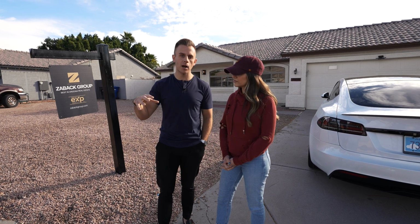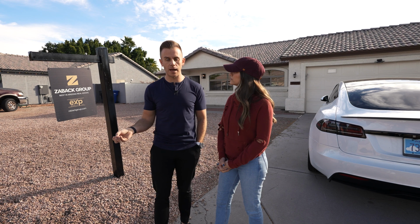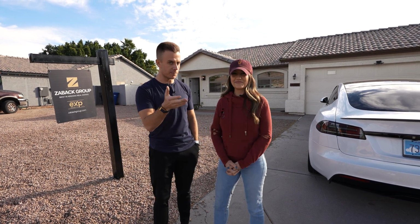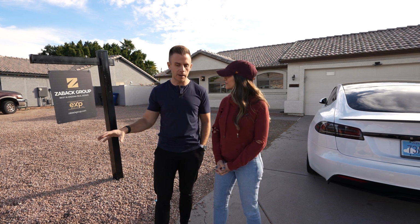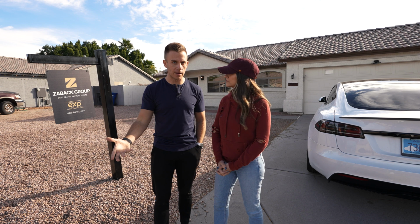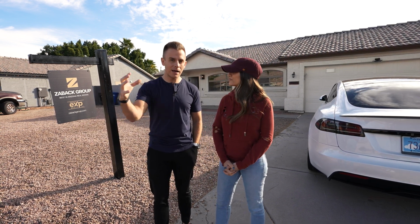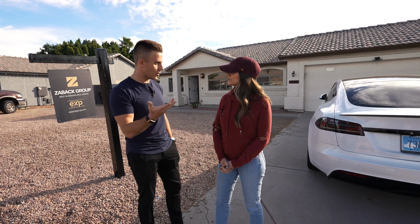When you look at the comparable properties in the neighborhood, you have to be very careful that you're not over renovating. Obviously you don't want to under renovate either, but this is a massive piece of advice for anybody watching that might be interested in getting into flipping: make sure you renovate just right down the middle. Look at the comparables in the neighborhood and do what they're doing. Don't do way more than they're doing, and don't do way less, but do the same that they're doing. So Moshe, what do you think about that?